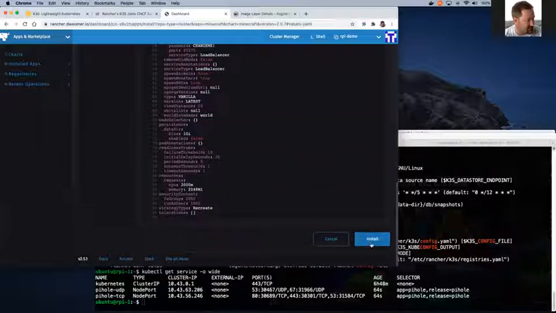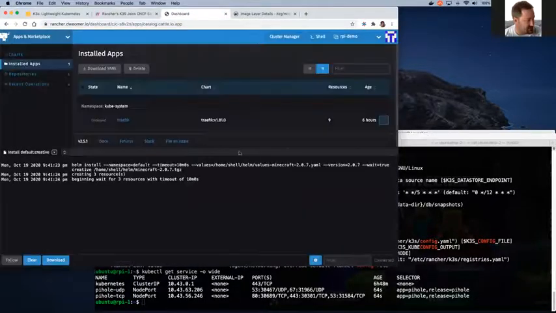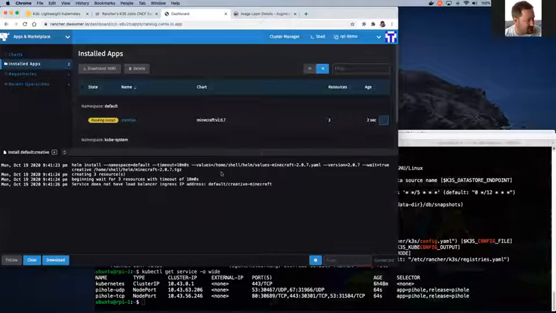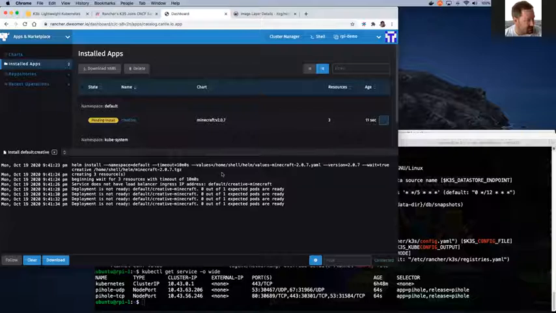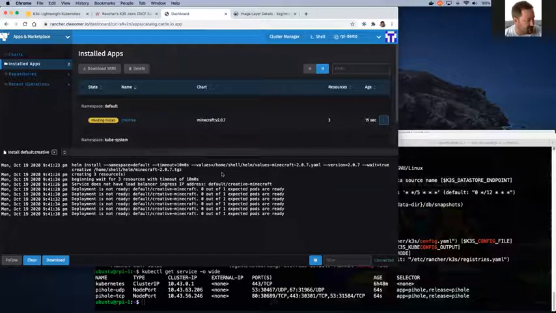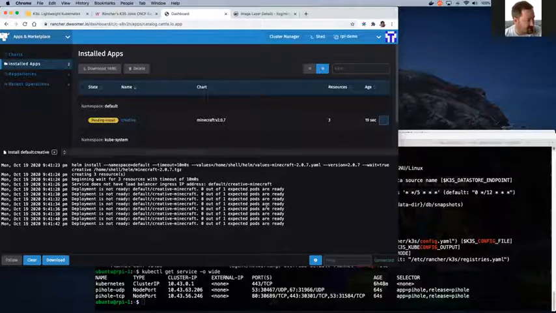All right, let's see if this works. All right. So we're downloading the image. Hopefully I didn't typo anything. Everything should work pretty well.